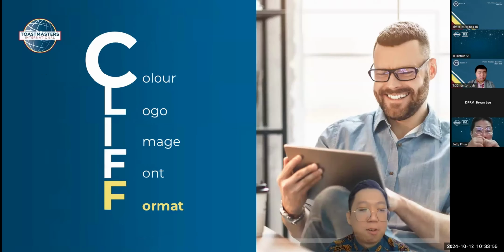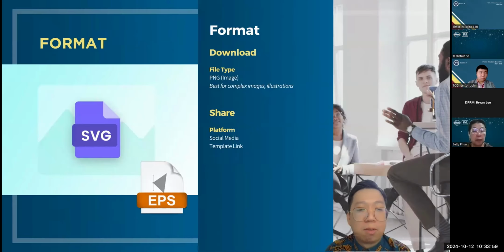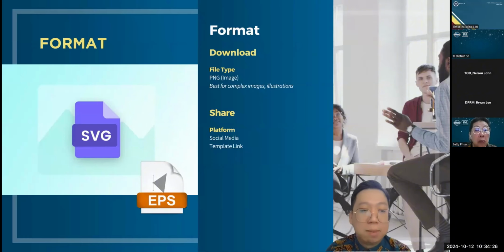So finally, format. Format refers to the size of your surface area as well as the file type you want to produce, such as image, video, or even PDF document. And if you are downloading logos and materials from the Toastmasters International website, the web portal, the branding, you may come across these two file types, the SVG and EPS.